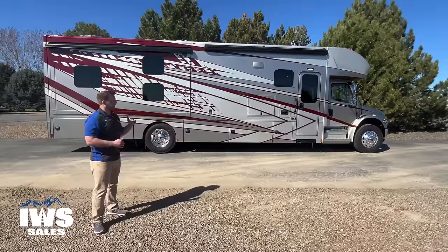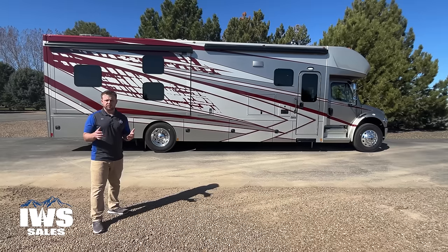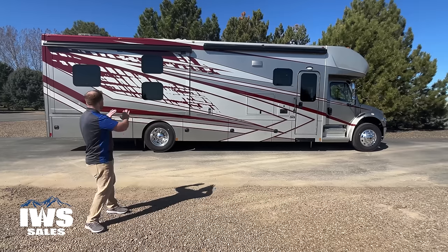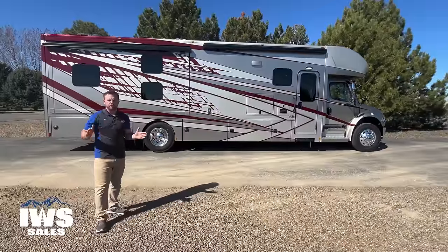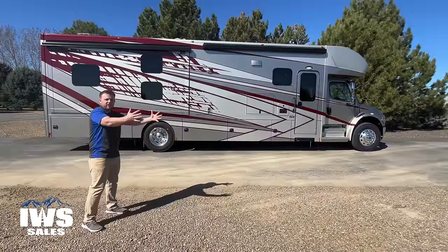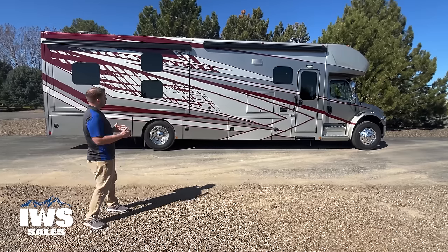And talking about the construction of this thing, Renegade uses aluminum crossmembers, so it uses aluminum tube construction. Why you see this seamless look with the frameless windows, where it looks almost like one piece, is that it's vacuum bonded fiberglass. They put the fiberglass on, put it in a big vacuum bag and vacuum it, and that's why you get this really nice seamless look. And as I mentioned before, Renegade does a great job with their paint design and structure.